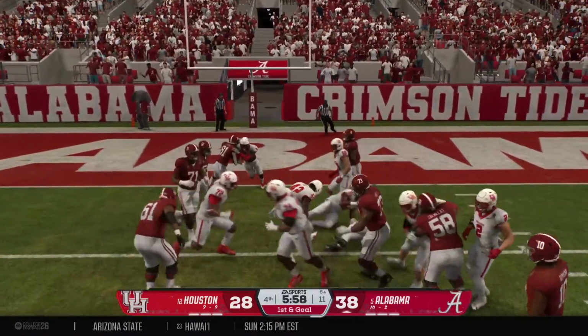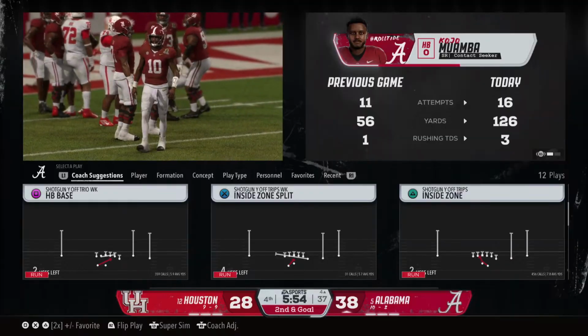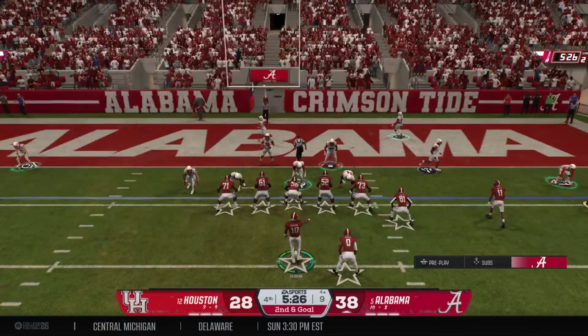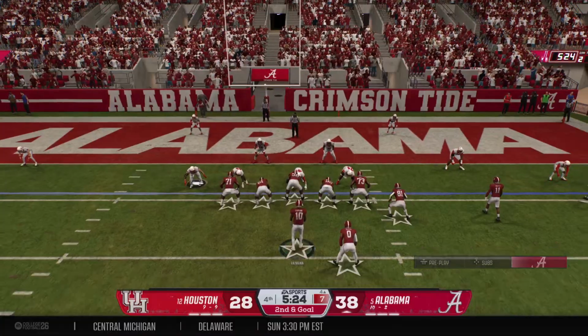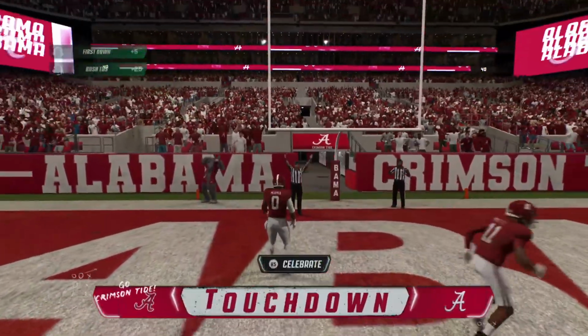Ball handed off. Ball carrier brought down at the 4. Offense in great scoring position here. Well, no surprise there. They gave it to him one more time. The defense is able to come up with a stop. Listen, this guy's already got 3 touchdowns. And he's in for the score.